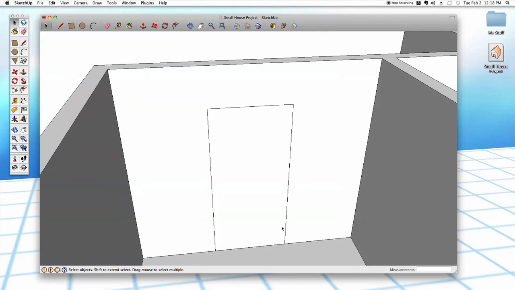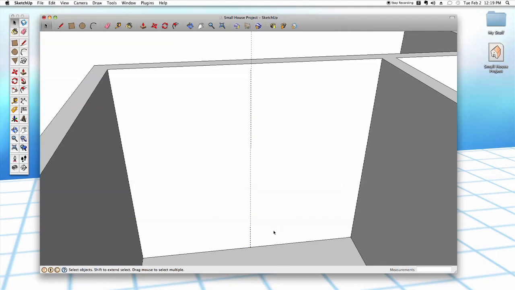You'll notice that what we did here is we just had these two faces here that we then combined to make one big face. You need to have one big face that you want to pull back. Now what we can do here is we can actually make the doorway a little bit shorter and add an arch to it and make it an arched doorway. Let me show you how we can do that.